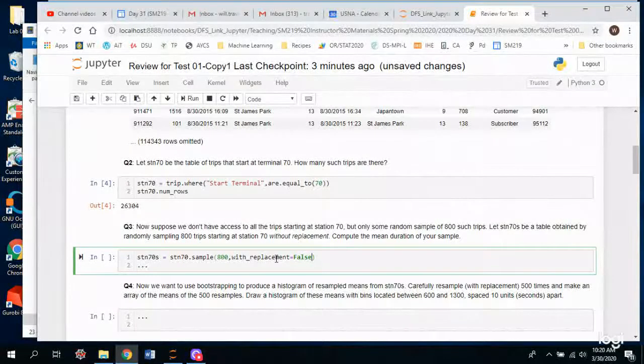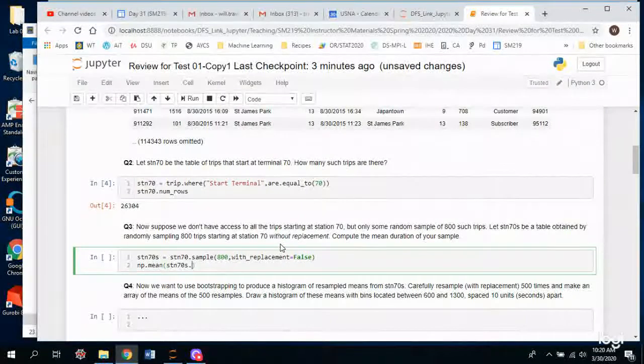So that means we go in and we grab 800 different rows from this, and then we want to compute the mean duration of our sample. That should be np.mean of station70s. Station70s is a table. It's got 800 rows.